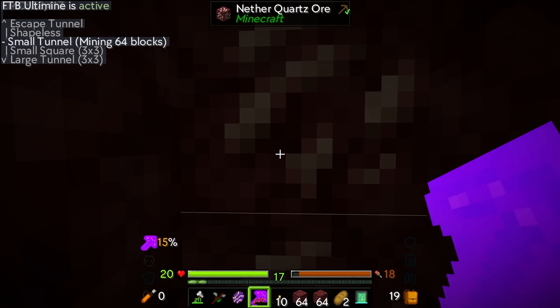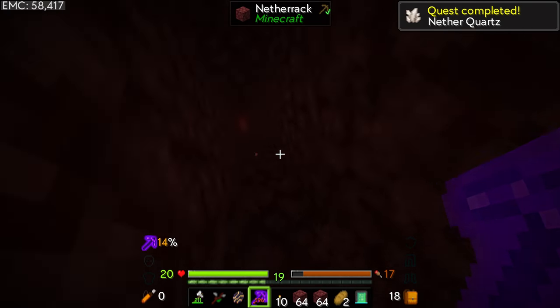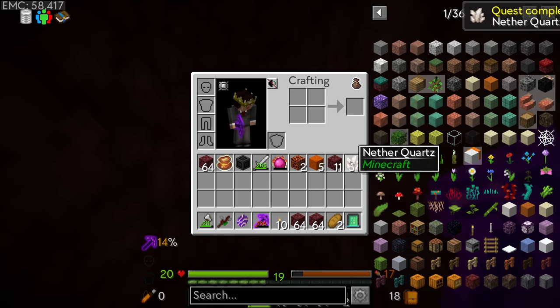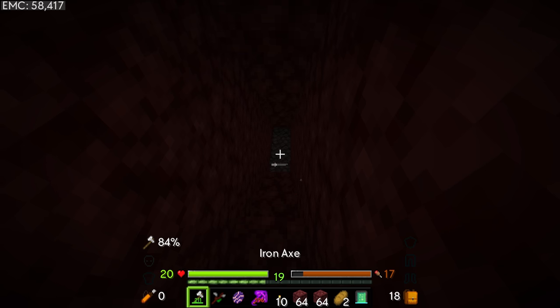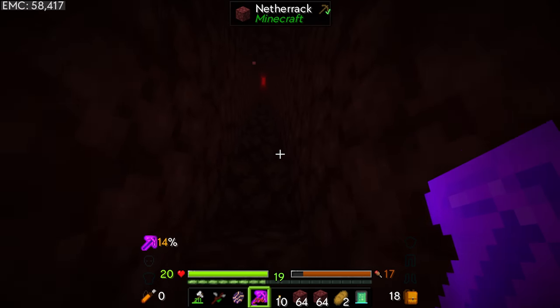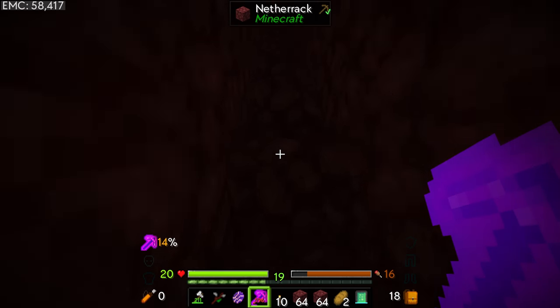I'm going to go back to Shapeless on my Ultimine crafting. And that is quite a nice vein of nether quartz. That's 34. I will keep going a little bit here. Nether quartz does not have an EMC, unfortunately. And the block of nether quartz also doesn't have an EMC. Just something I did want to check because the block of glowstone did have an EMC value in the last stream. But I think I'll do a little bit more mining around here.